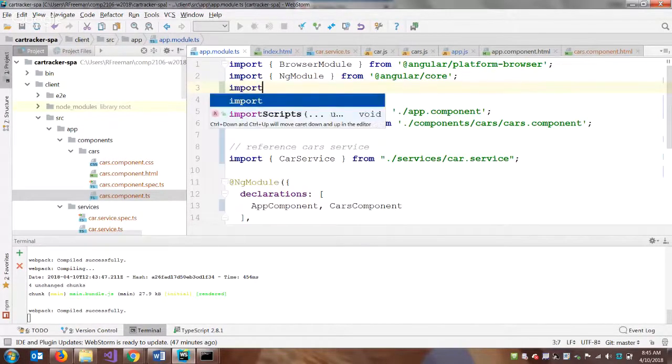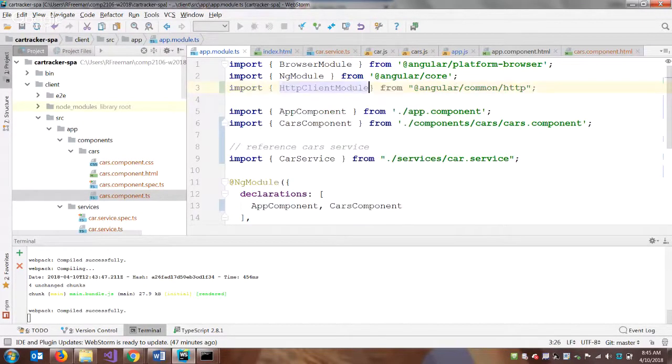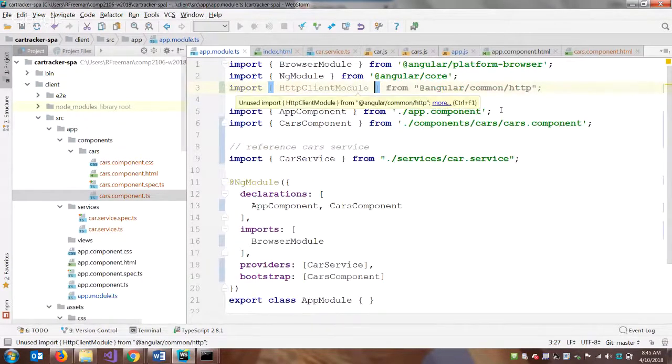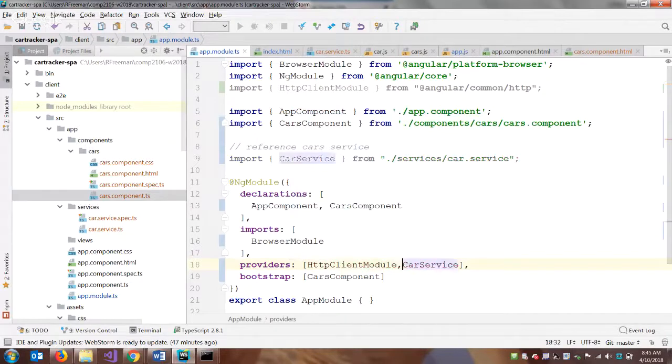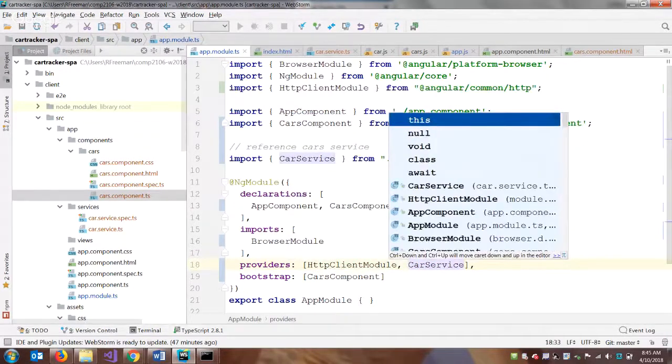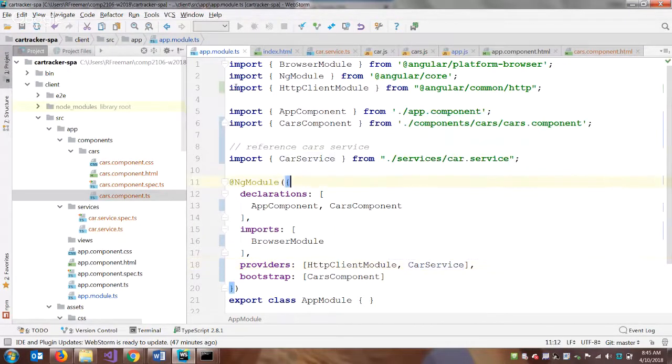So we need to add a reference as well here to the HTTP client module. Add a reference here. And in our providers, we need to add that here as well. In order to call our service, we need that reference. So we've added line 3, and we've modified line 18. I'm just going to check what result we get now.